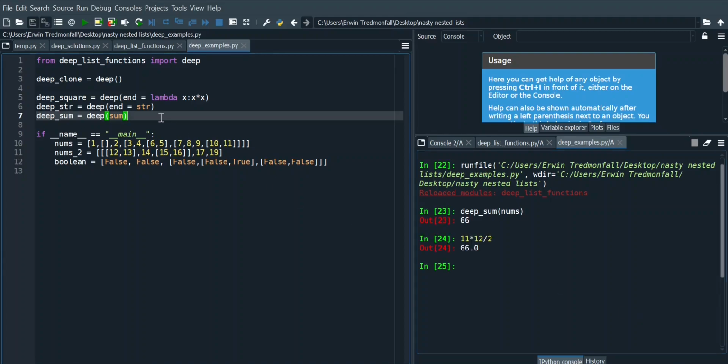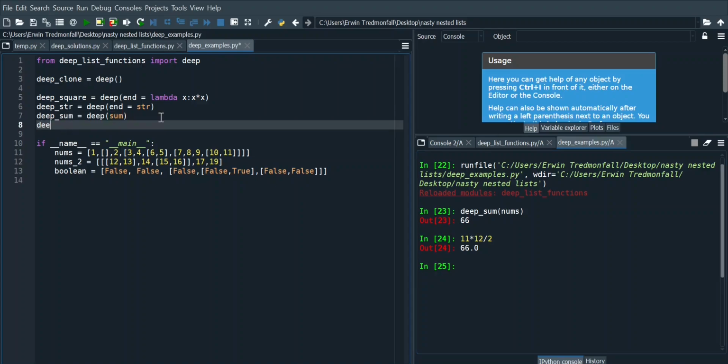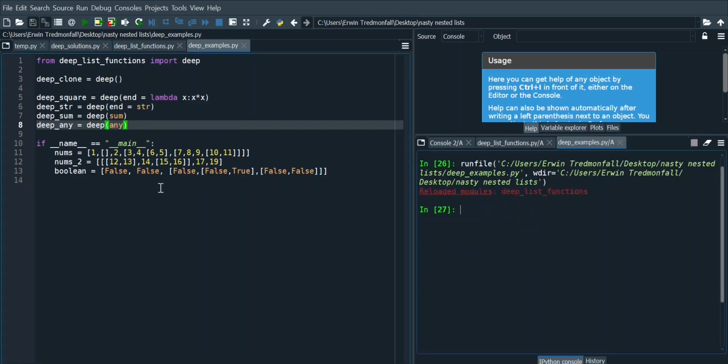Similarly, we could write a logical function that takes the built-in any function. Let's test it with our boolean nested list. And indeed, it says true, because somewhere in this nested list, there's a true.